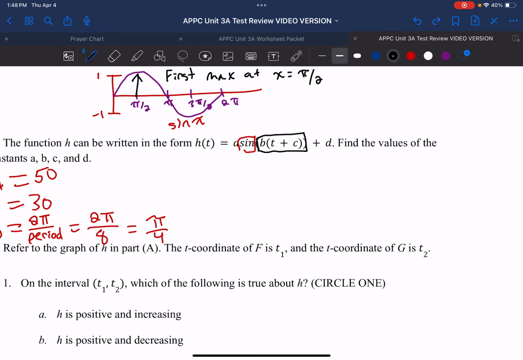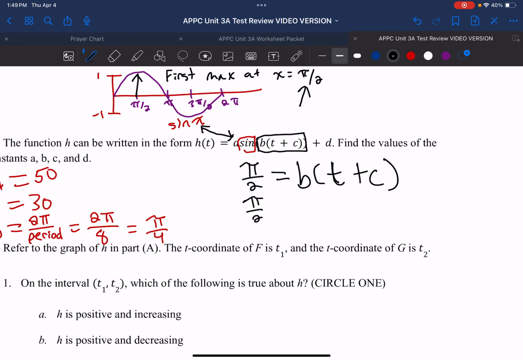So since all of this is working with horizontal, this is basically where I started, okay? I started at pi over 2 because my parent function is sine. That's how these are related. And now B times T plus C, let me write that as a T. This is kind of like the map from where I started, and I can undo this map to go to my destination, my parent function. So I can have my starting point, have my map, and undo some of the values.